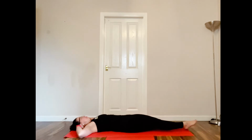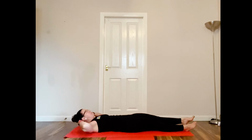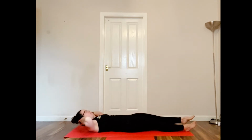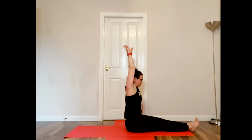So we're going to lie down on our back now, and we're going to be pointing our toes and lifting our legs up alternately. Now you can lift your head and shoulders off just like I'm doing, or you can keep them down and just lift your legs up. Okay, but just not wrenching your head up, remember. So it's like a crunch while you're lifting your leg up. So just do about 3 on both sides. Have a nice big stretch, and then we're going to be sitting up nice and slowly.